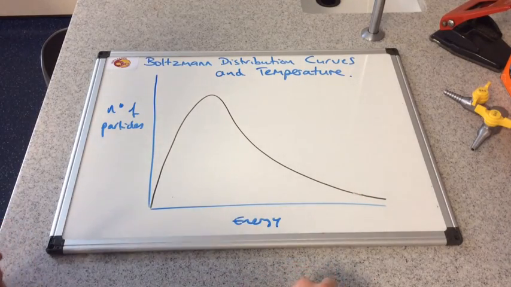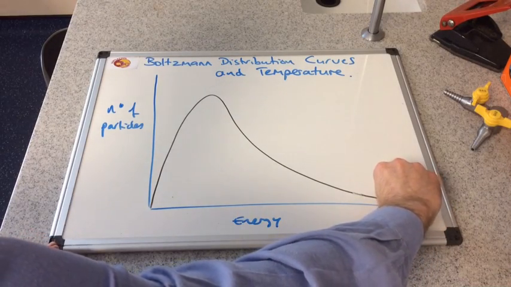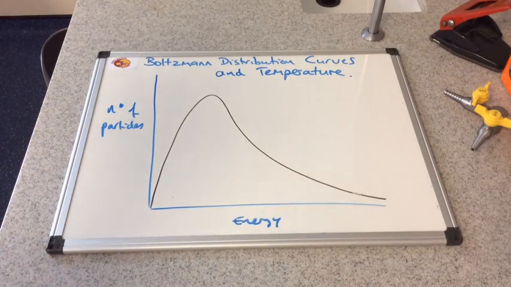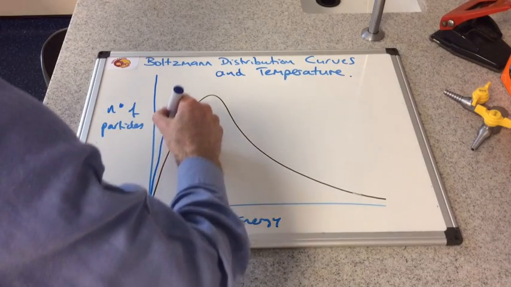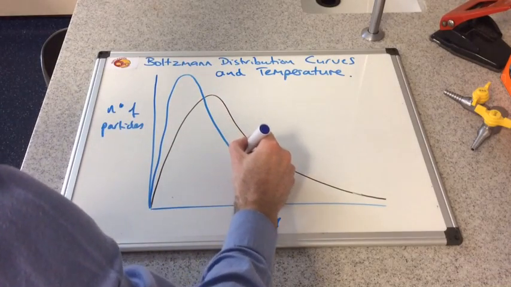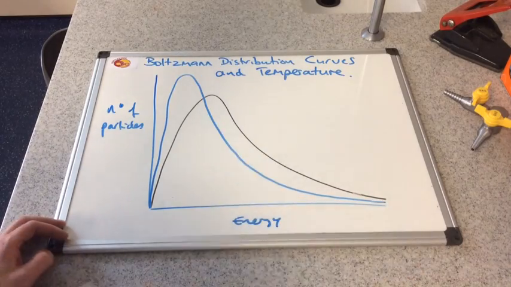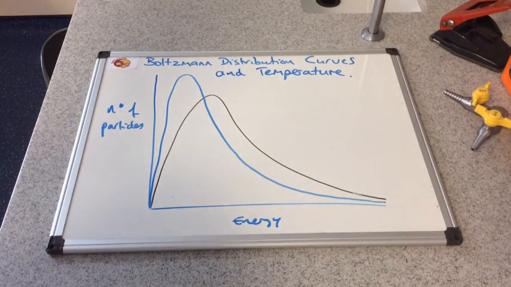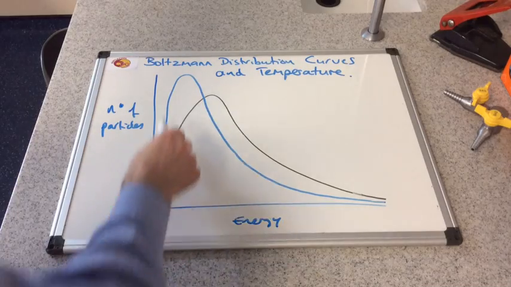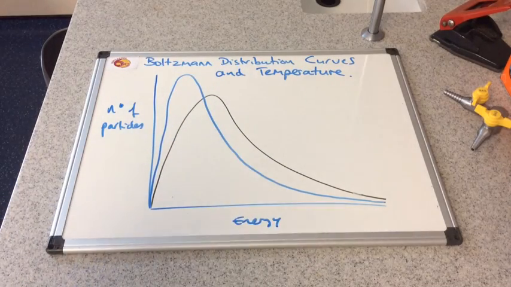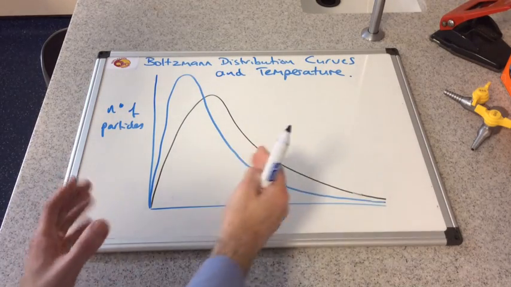Now my chemistry teacher used to have a little trick that he used to tell us to employ, and it works really well. If you think of this as a wire, then grab hold of the end of the wire and just push it to the lower energy. And hopefully you're going to appreciate that the curve will do something like this: it's going to bunch up there and then it's going to come down and asymptote like this. Now remember all we've done is change the temperature, we haven't changed the amount of substance, so the area under these two curves, the total area under the curves is still the same. We've just shifted the distribution towards the lower energy side.